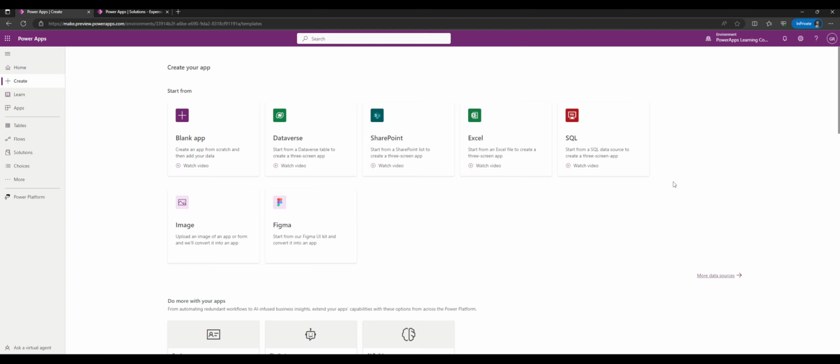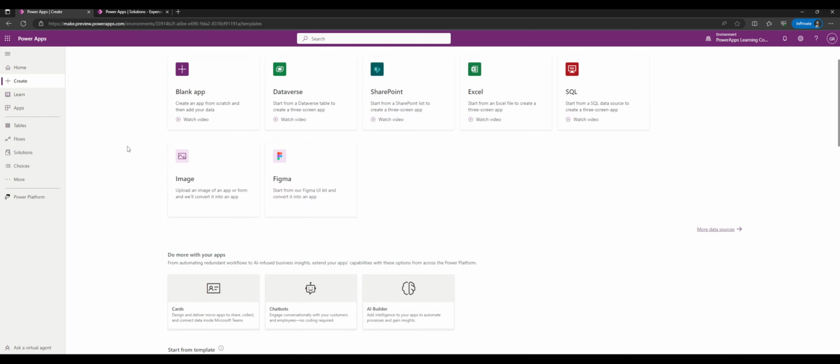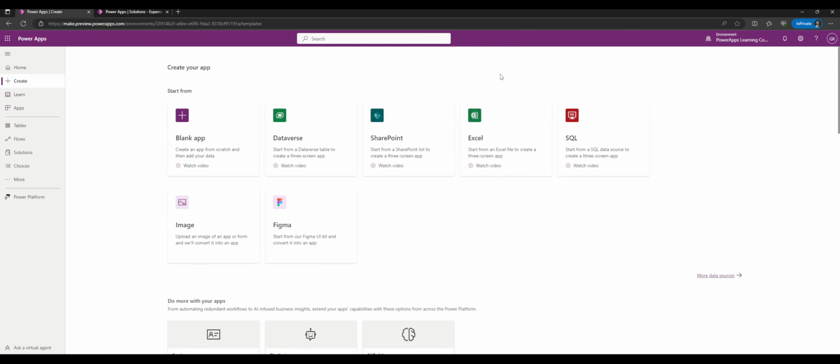So there are a ton of options available if you're trying to start fresh and just purely understand what PowerApps is. It's your trial account. You have no idea, so you have an Excel spreadsheet. Maybe you just downloaded one from the internet or something, just to practice some data, just to understand it. You can start right from scratch. You can click this, select your file, import it, and go. Or you can hit blank app and go from there.